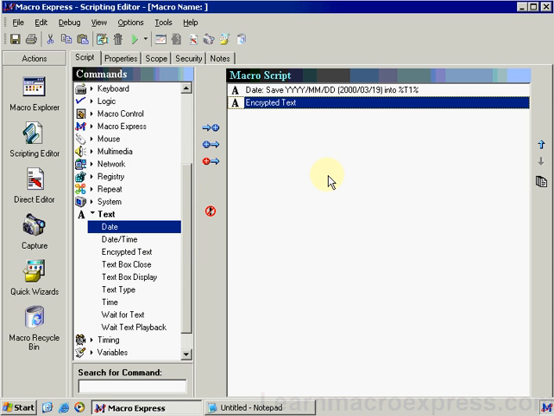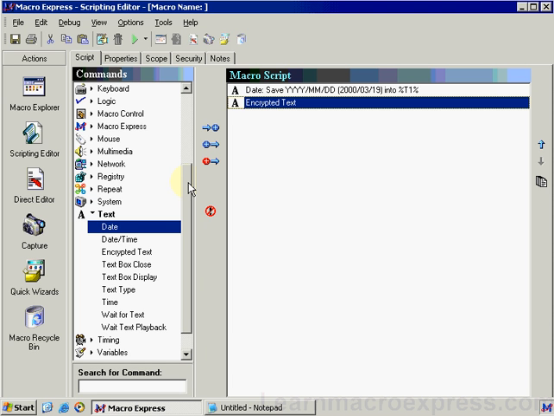So which one's going to get precedence? Well, both of them will actually get precedence, but the date save is going to be overwritten by the bottom encrypted text because it comes after and it's later in the macro file. Now, just to tell you beforehand, my encrypted text says, hello, I am here. But now we need to figure out a way to output this to the screen.